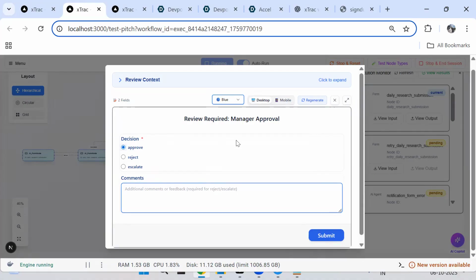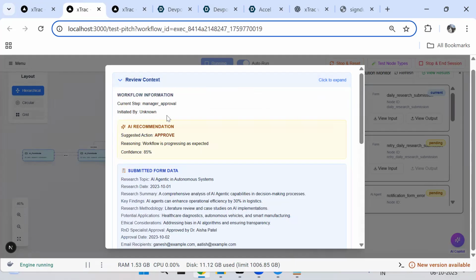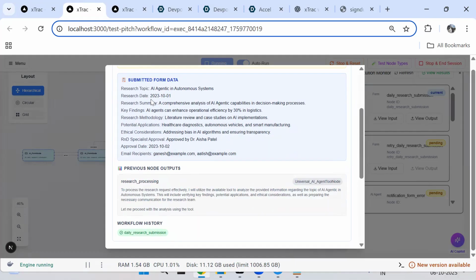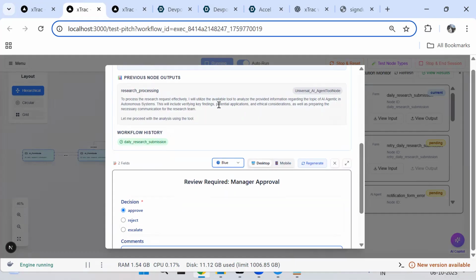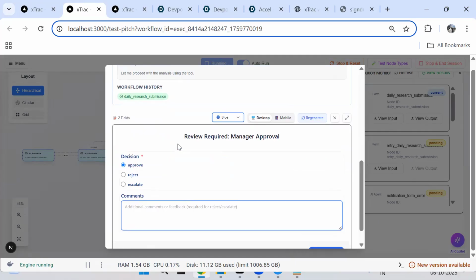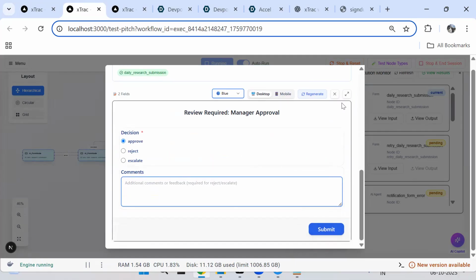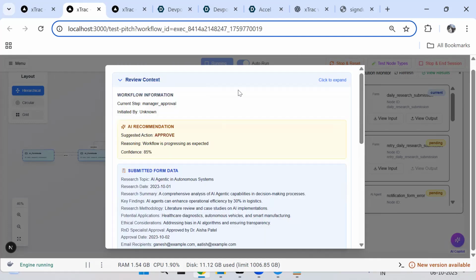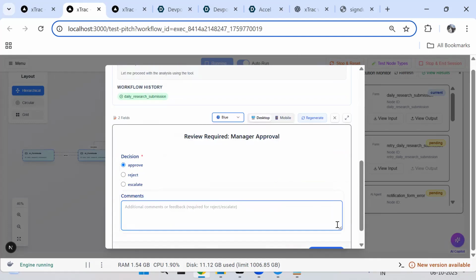This is a first in the world which nobody has built, and we have built it with a fully stateful architecture, right? While approving, if you want to review it, we can just review the entire information: what is being submitted, who submitted, what is the output by the AI. Everything can be viewed right here, and click on submit. You are in a test playground, that's why you see all these options. Once it goes to the real-time user, you don't see anything. You just see the form with the review content, right?